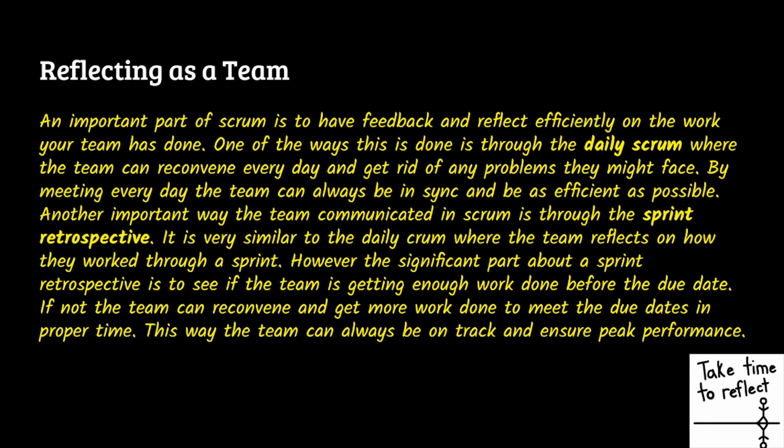Now, another important part of Scrum is to have feedback and reflect efficiently on the work, not just from the Scrum system itself, from the burn down chart, but from the actual members, the people that create the whole process, the roles that I said before. One of the ways people do this is the daily Scrum. As said before, it's a 15-minute meeting where people can talk about whatever work they did, but it should be quick, and they can also address the problems they're facing. So this helps the team reconvene and sync and be as efficient as possible.